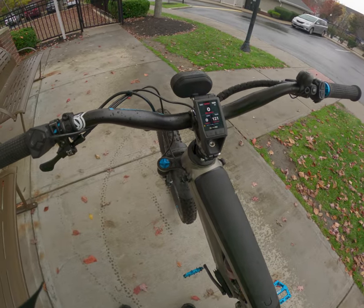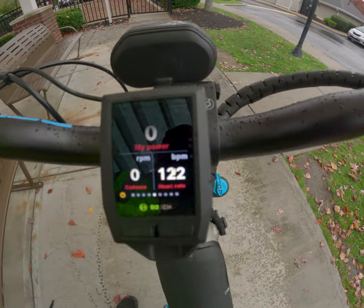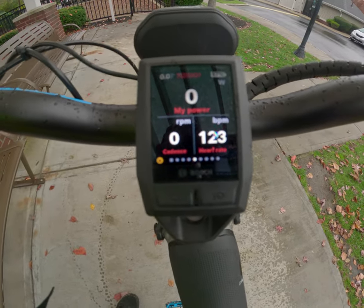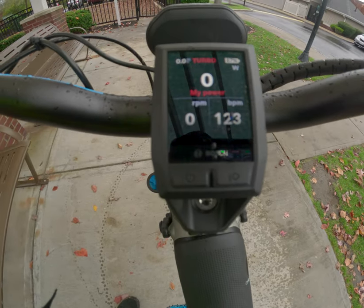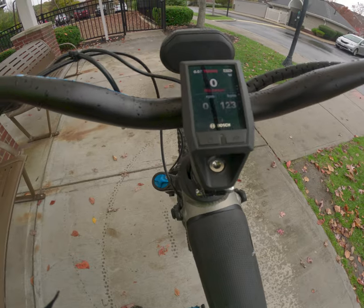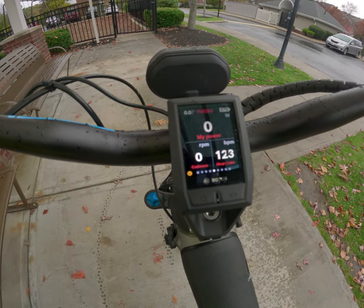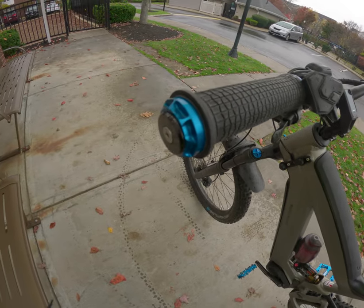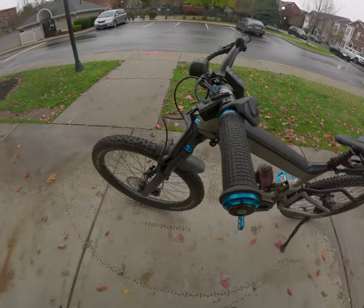Keep this going. One of the first things I always want is a heart rate monitor. So it's a Garmin, I believe, heart rate monitor. So I definitely suggest that. I like seeing my heart rate. Working my way down, I have the REVGRIPS in Pro version.